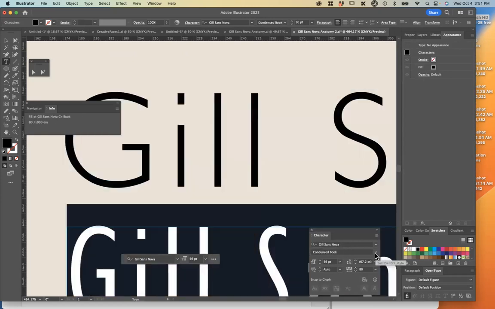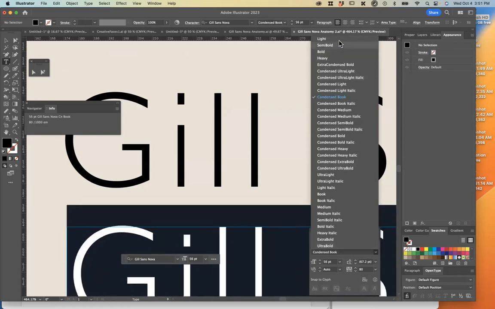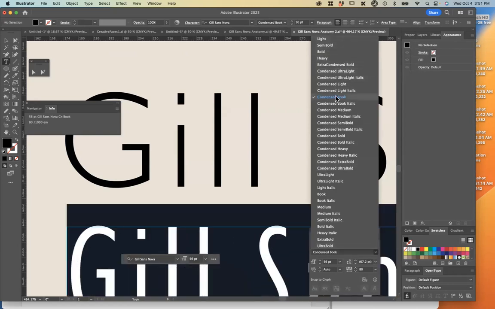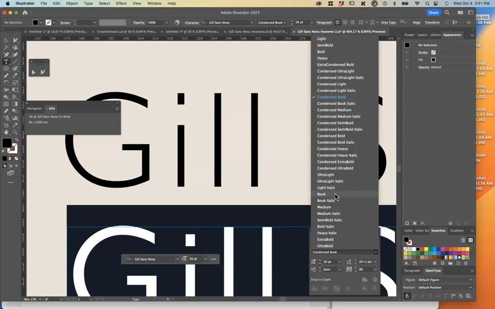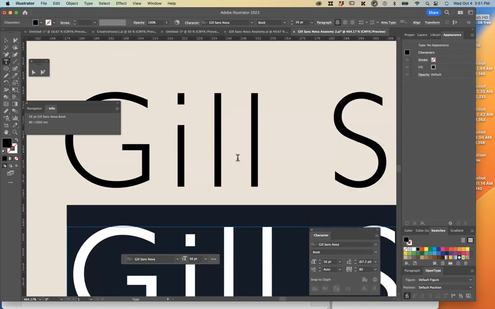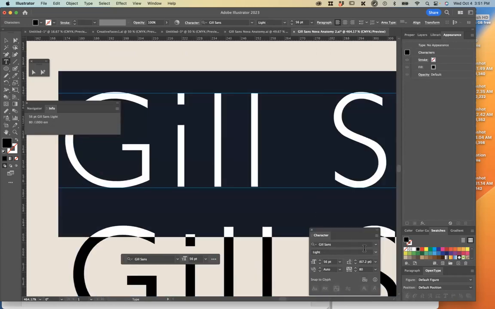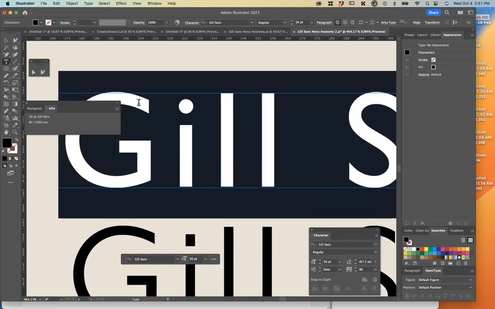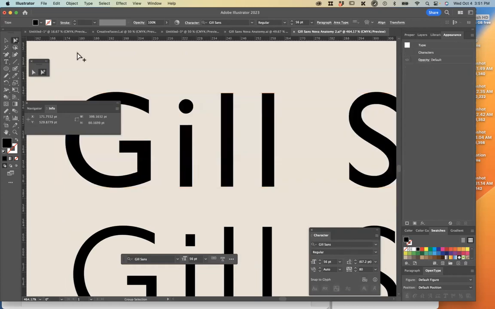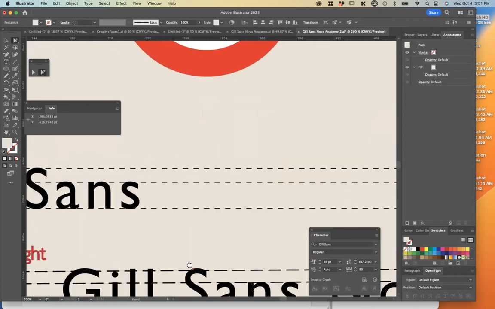This is the condensed book. I took more notes in my notebook, which is in another room, but I pointed out the differences for me. Yeah, okay. On that one's book, and then this one, let me change this to regular. Oh, yeah. So on the regular version, it has a round tittle on the original one.